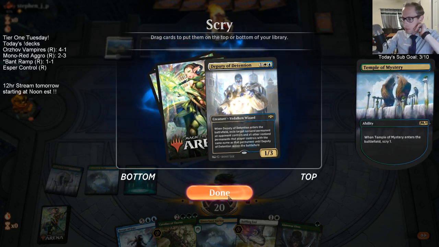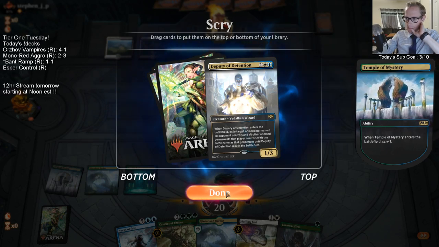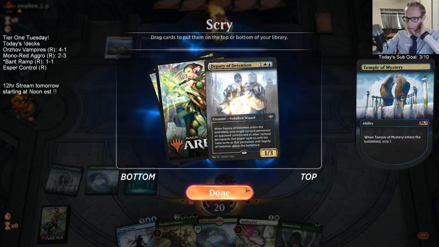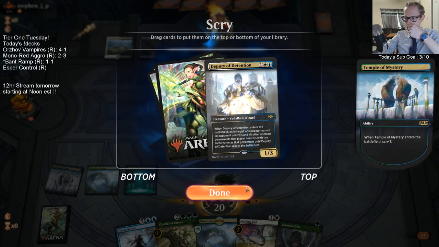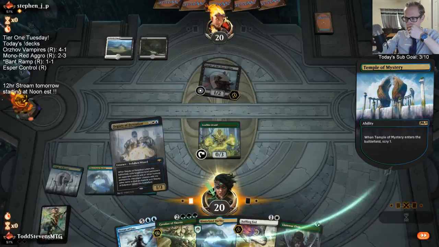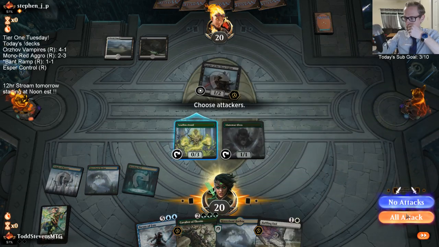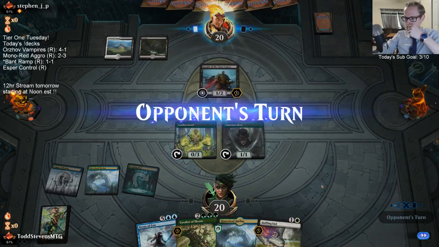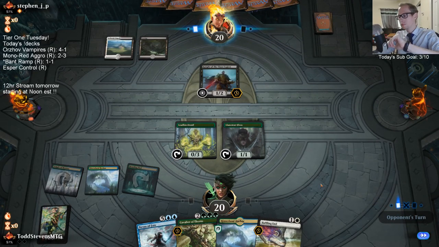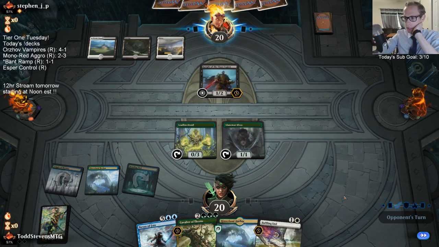I know I don't have white mana right now, but the Cavalier of Thorns should find white mana. I'm still gonna go bottom though. I want to find more Cavalier of Thorns, Krasis, Nexus, Tameo. At this point, I want to find the top end of my deck.